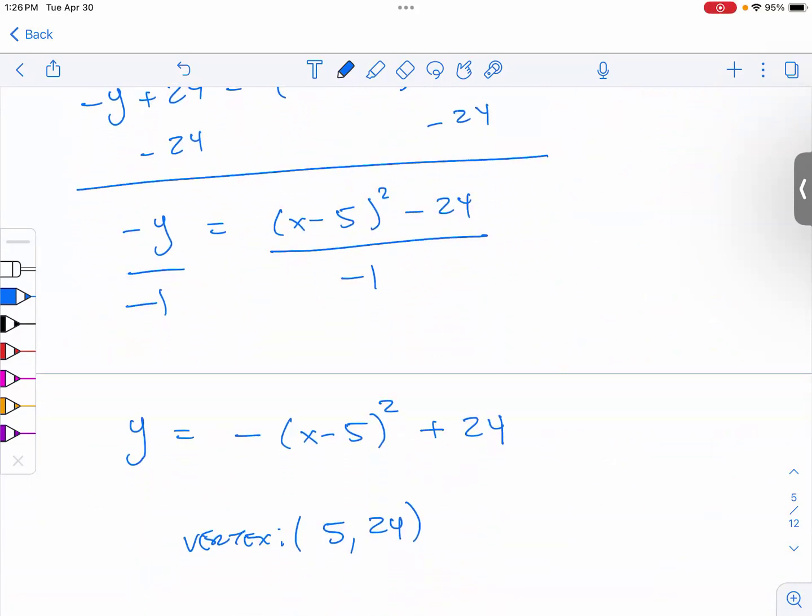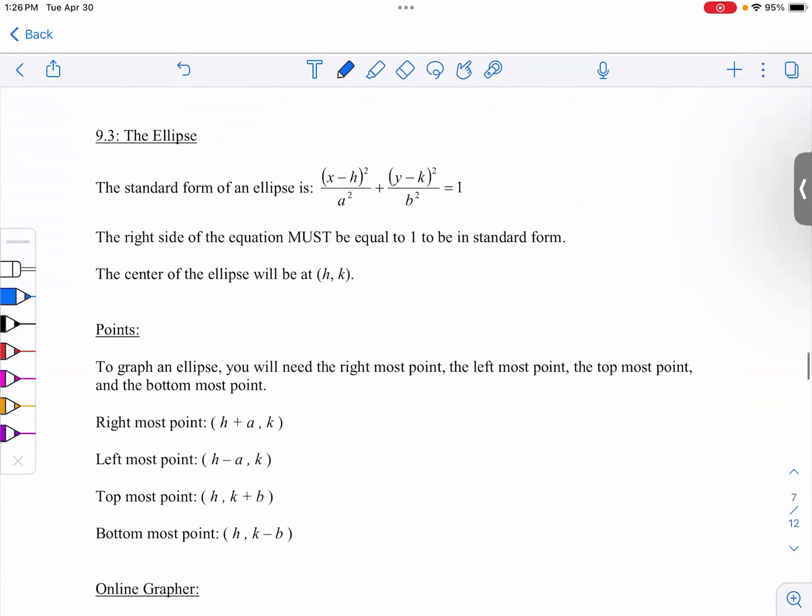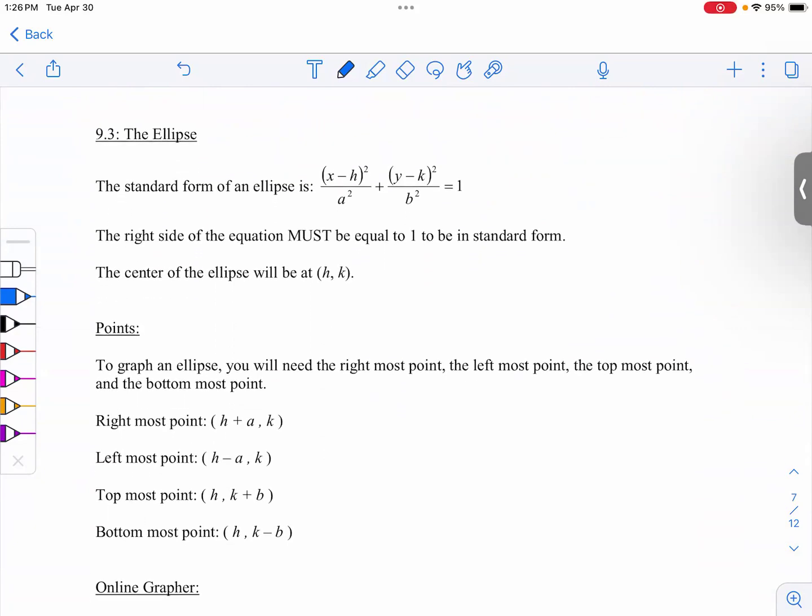Any questions there? We're all right? Relatively familiar, and we kind of knocked a little bit of the rust off of this already. Okay, the ellipse. Actually, this form should be very, very familiar to us. This looks a lot like a circle, with the center of the ellipse at these shifts. So notice the form now, okay?